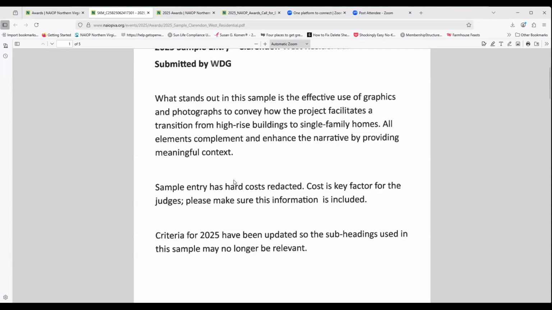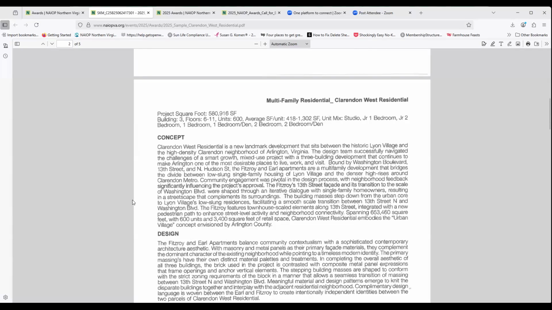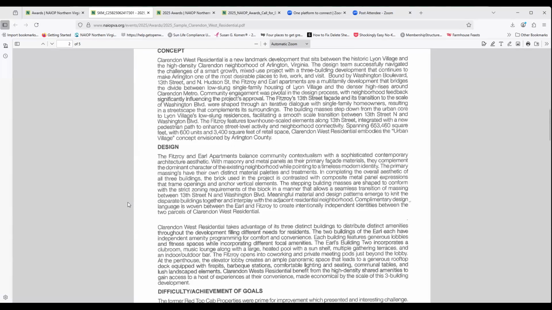But when we ask our members to be able to use their projects in a public way like this, we do not want to publicize the amount of money because that is between them and their client and or our judges. Also, we updated our criteria for this year, and so you might find a subheading that's not the same.